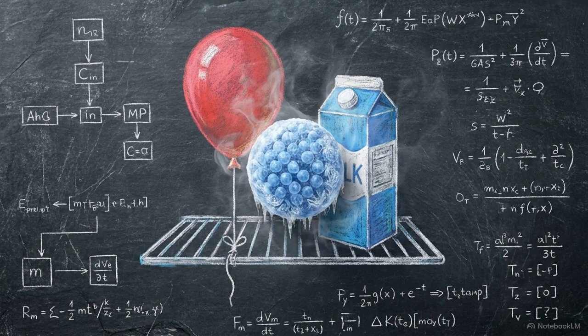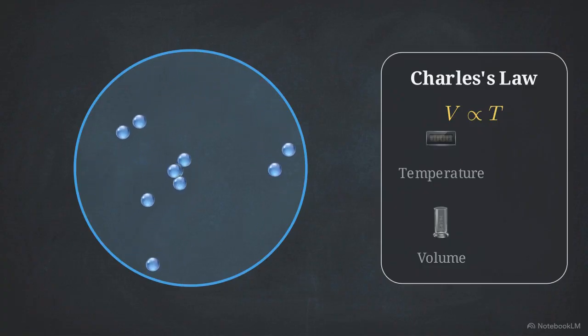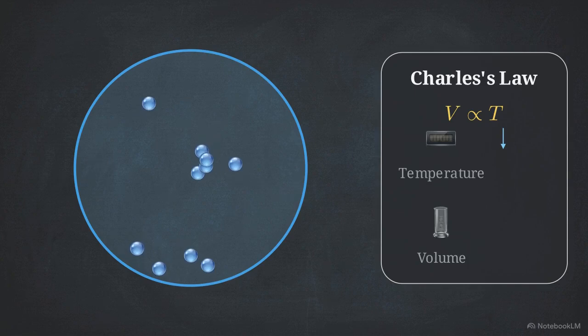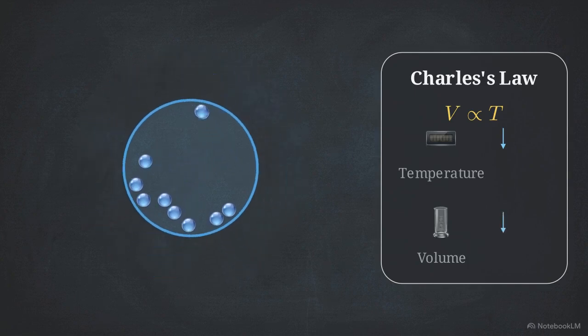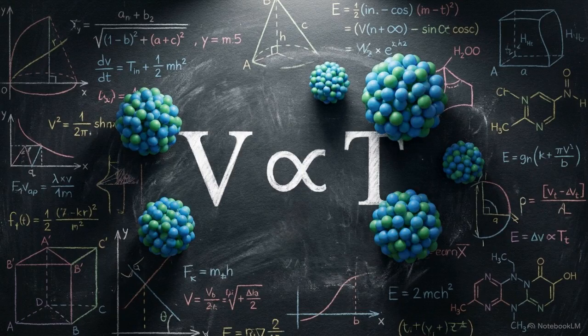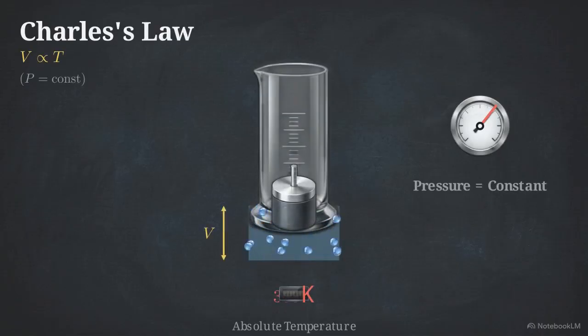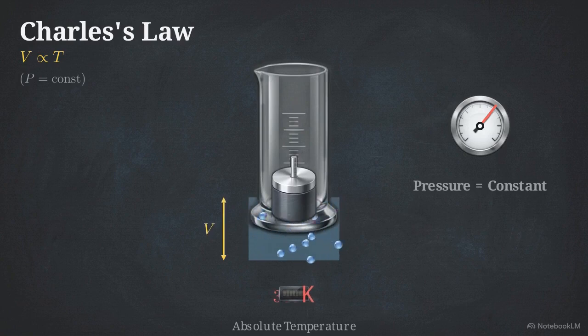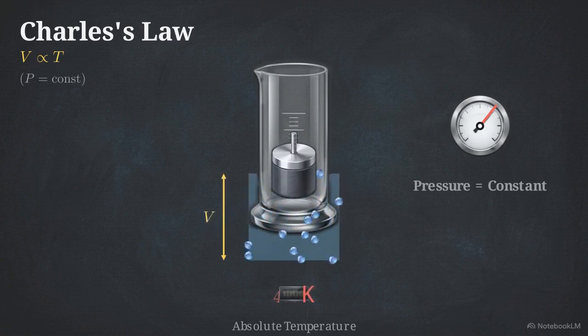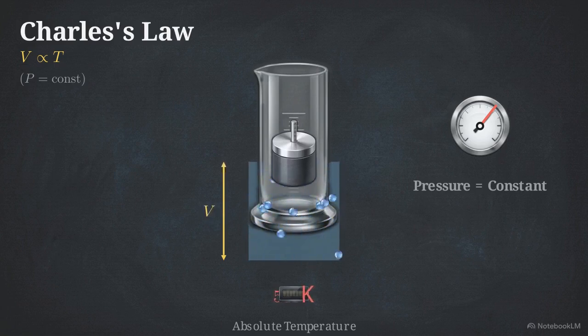If you take an inflated balloon and leave it inside a cold refrigerator, cooling those exact same gas particles causes them to slow down and pull closer together. The balloon noticeably shrinks. These opposing reactions are governed by Charles's law. It dictates that as long as pressure remains constant, the volume of a fixed mass of gas is strictly proportional to its absolute temperature. We can translate that physical behavior into exact numbers.